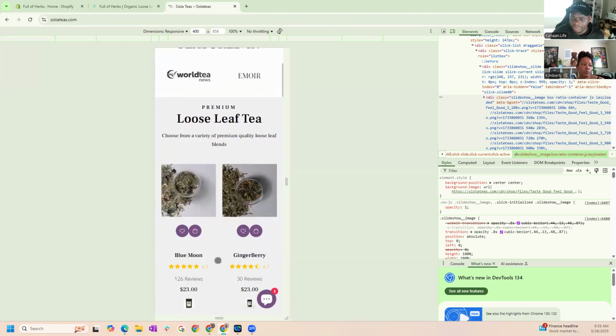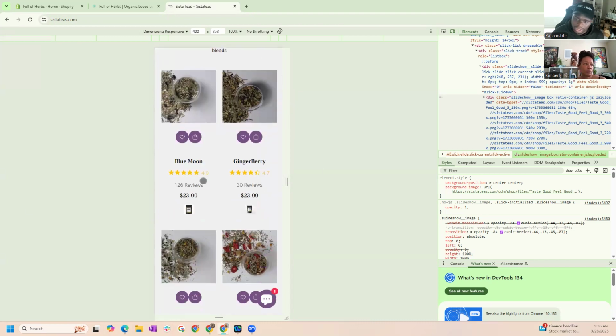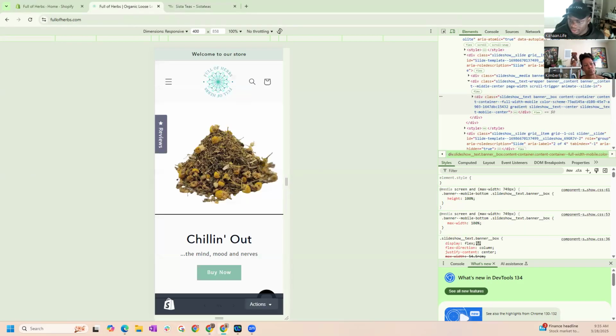But once again, this just builds that trust, now they see premium loose leaf tea and so on. Okay, but now they scroll, they can add to cart quickly, see reviews on here, like, oh, what people like, 126 reviews here, and they got a 4.9. Of course, that's gonna convince people to be like, okay, bet, let me check more into this one. So if we go back to yours, your above the fold versus mine, you can quickly see a difference, right?